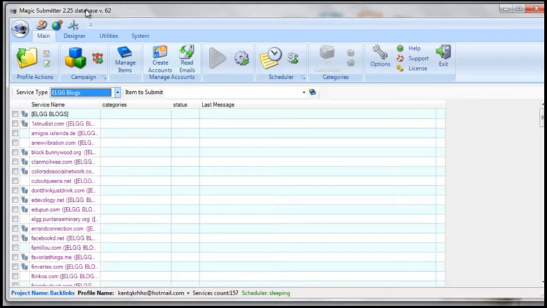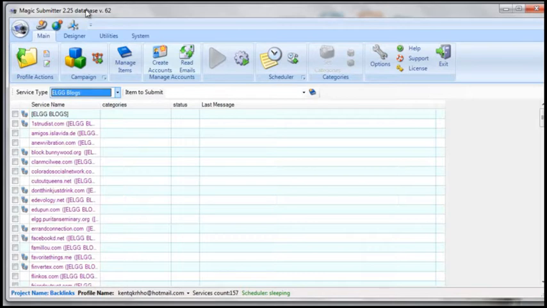Now, using ELGG blogs is another great thing you can be doing to backlink your backlinks. And if you are using categories at all in Magic Submitter, this is a fantastic way to do it because you can actually put a dynamic link. If you want to learn more about this, you can click on the categories training that we've created for you. But you can literally put two or three or four different dynamic links.